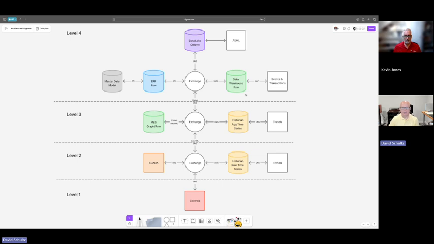The purpose of why I started creating this was ultimately to understand what types of systems exist in manufacturing, how that information is exchanged within the various systems, and then equally important, how that information is persisted. Because as we know, people are always trying to look for this real-time information. Well, you need to understand the cause or the source of that information and how you need to consume that information. So all of this plays into that. So, understand as we walk through this, this is really just meant to demonstrate those three things: what systems are here, how does that information get exchanged, and how is that information persisted? How do we store it? What does that look like?